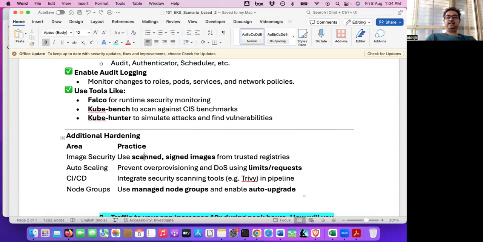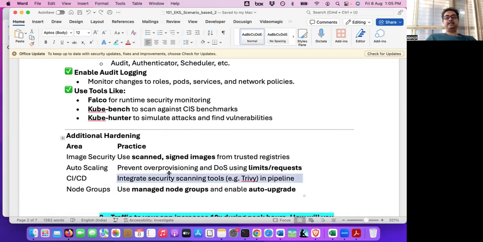And for autoscaling, I'll be preventing denial of service attacks. I will be setting limits per request. So from one IP address, there can be like 10,000 requests. For example, at a wedding ceremony where we are serving food, you will say that for fish fry, per guest it's 2 max. So one guest should not be able to request 10. Similarly, I'm setting up limits per request.